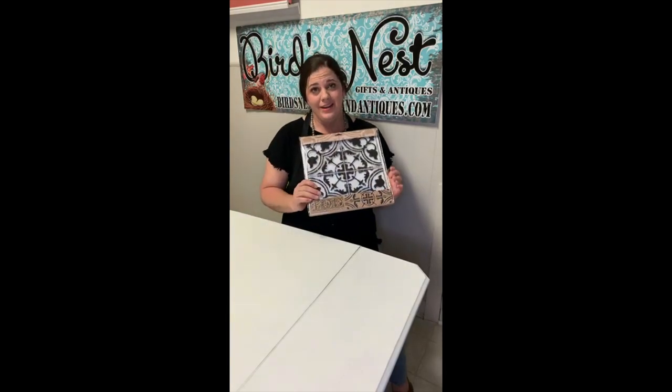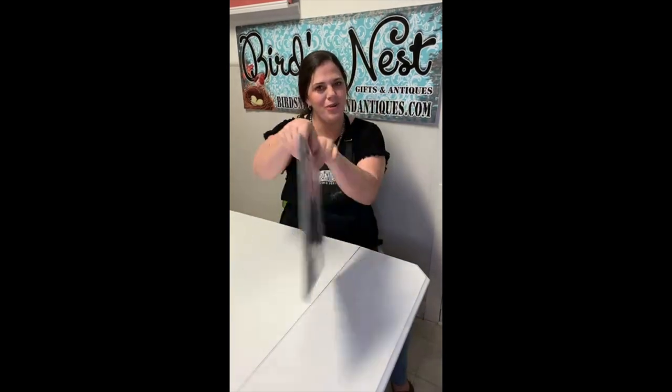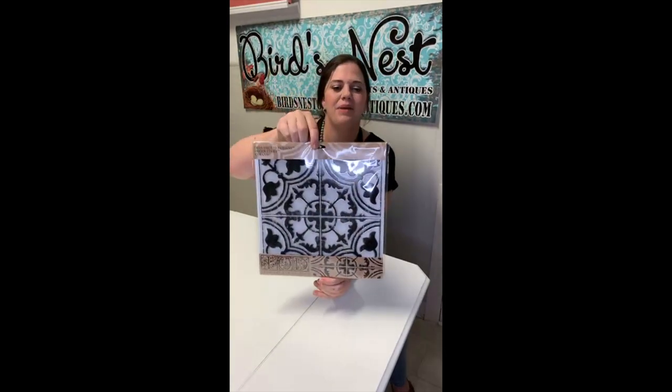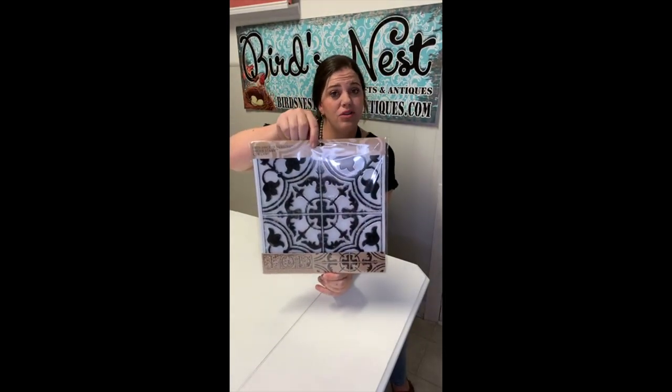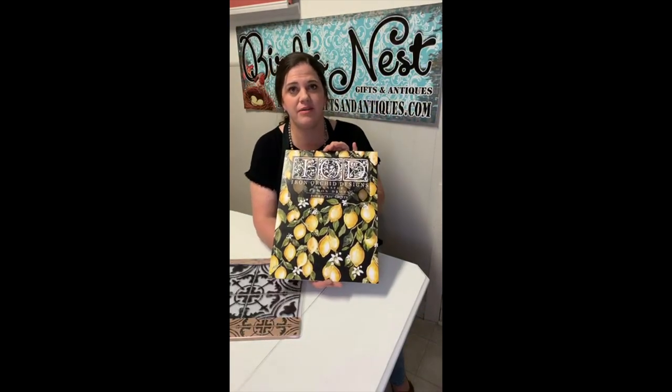The floor. Yes. Okay, so here's what we're going to use: Cubano, which is a 12 by 12. It kind of looks like a hand-painted tile stamp. We've used it on tile, but today we're going to use it on the table. And then our other product that we're going to be using today, you can see it all on the camera and everything. Yes, it looks good.